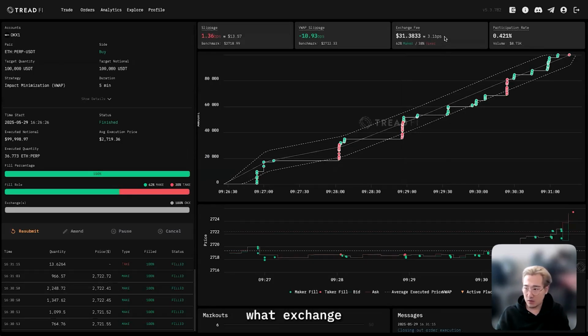This directly affects what exchange fee you end up paying, because taker fees tend to be much higher than maker fees. And so from a very superficial high-level point of view, you want to get more maker because the exchange fees are smaller. And so a passive-first, aggressive-later algo like impact minimization is going to help you minimize that, but not at the cost of opportunity cost. So it's still going to guarantee the order finishes in 5 minutes, but it's going to try to maximize this. The second-level effect of having more maker orders as opposed to taker comes more from market impact.